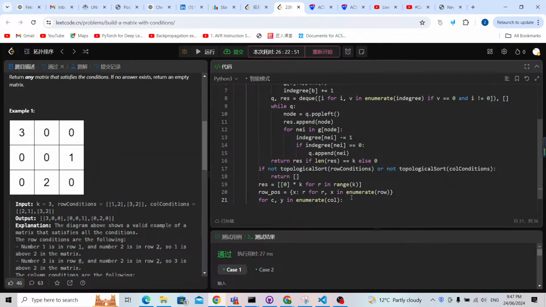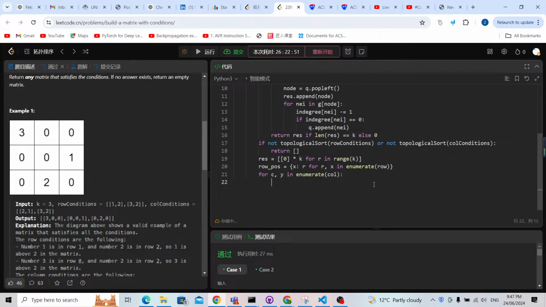Now we want to prepare the column. Yeah, so for the result, we need to know the position of the row. So it is the row position. As I explained earlier, we need to know this value. And now we have the row position. And what is our column position? So it's going to be C, because this C is for the column condition.